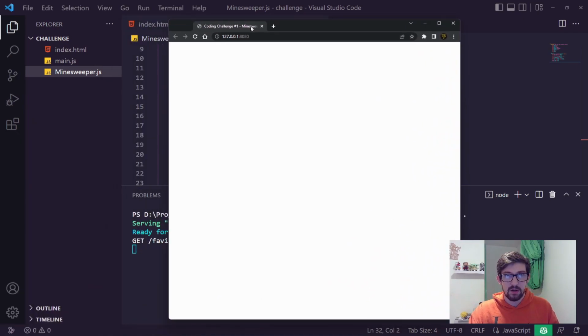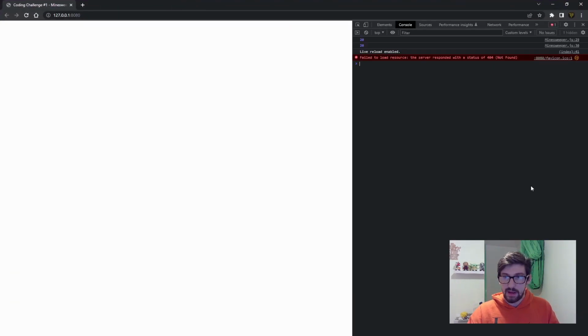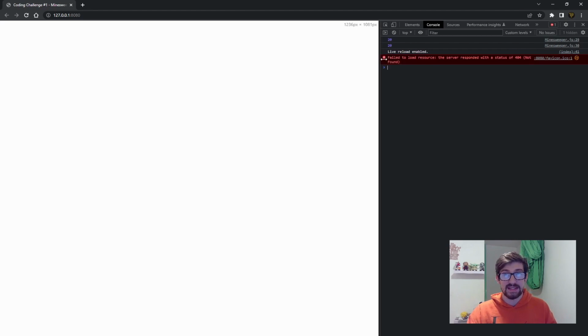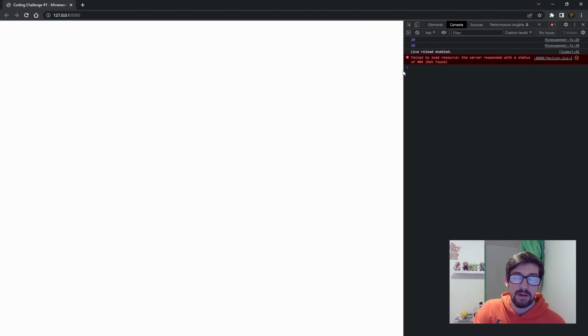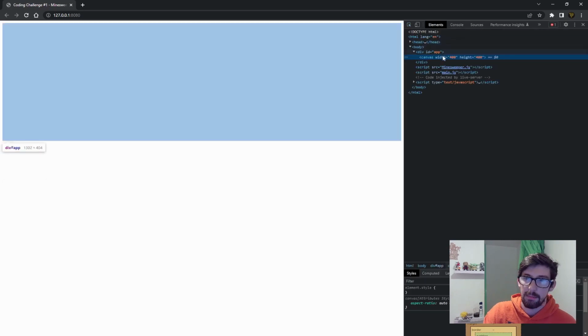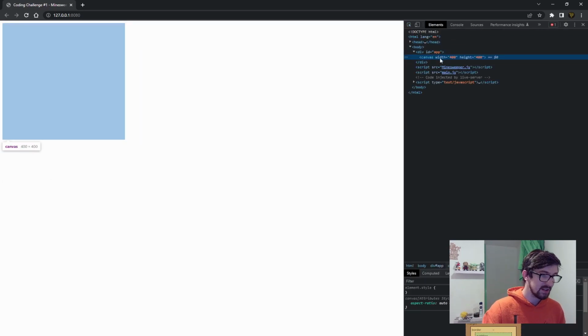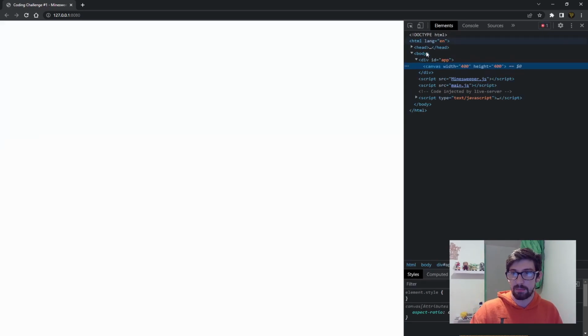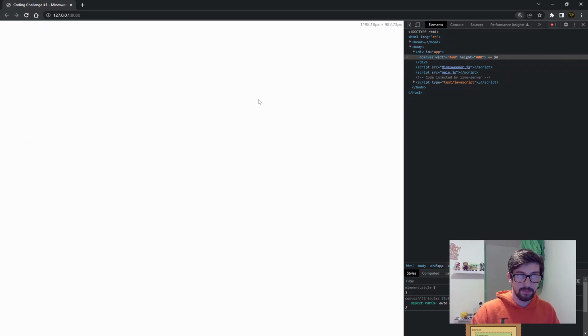There we go. Let's bring this over so you can see here, F12. We got 20 and 20. That's perfect. So we have 400 by 400. 400 divided by 20 is 20, so we should be good there. Now let's have a look for our element that's in here. And there you go, you can see our canvas. Oh, that's the whole app. Our canvas has been added in here with a width and a height all set. So that's where our canvas is going to be. We could probably zoom this in a couple as well, because I want to see it a bit bigger when we actually play the game. That'll be fine. There you go.